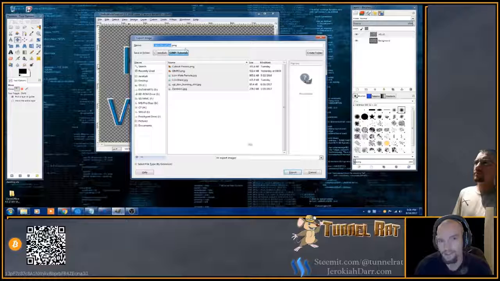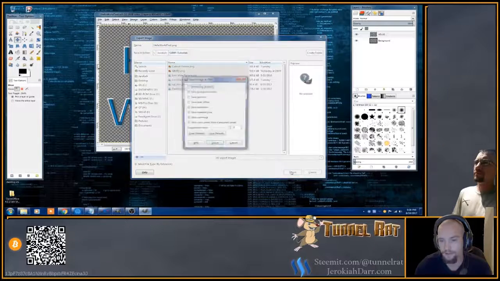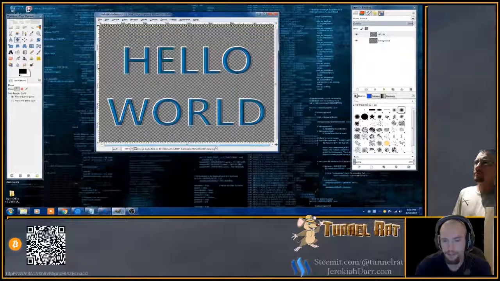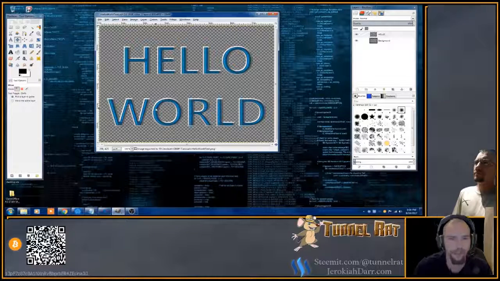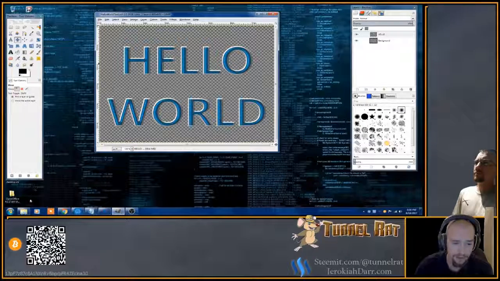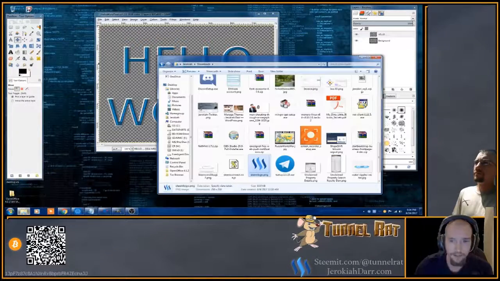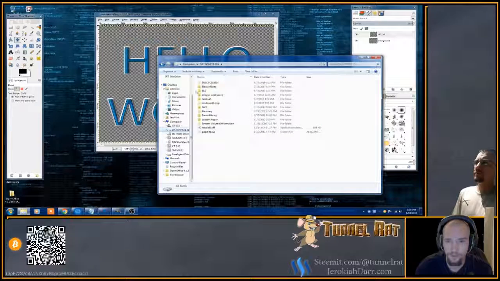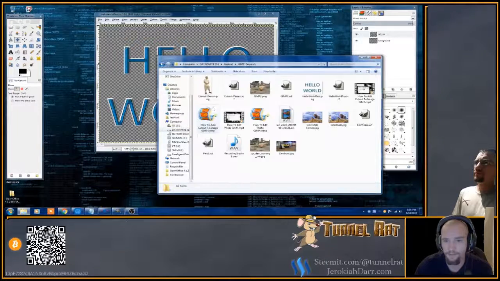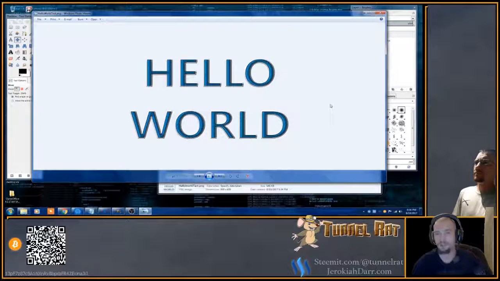It's going to inherit the name you just typed for your project, so it's good practice. Just export it. You can play with those checkboxes if you want to. I generally leave them how they are because they work out. So now you want to see what your project looks like. Go ahead and open up your folder that you just saved it to. I should have been prepared and had this open already. There's our Hello World text.